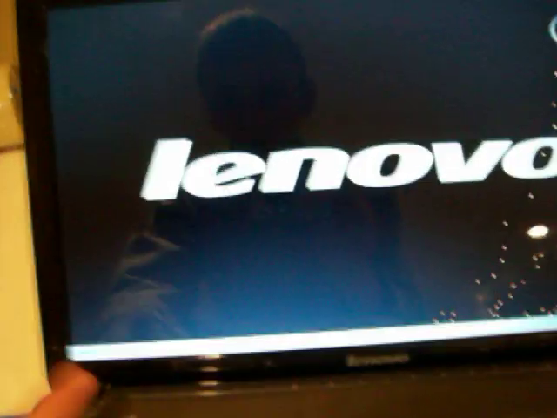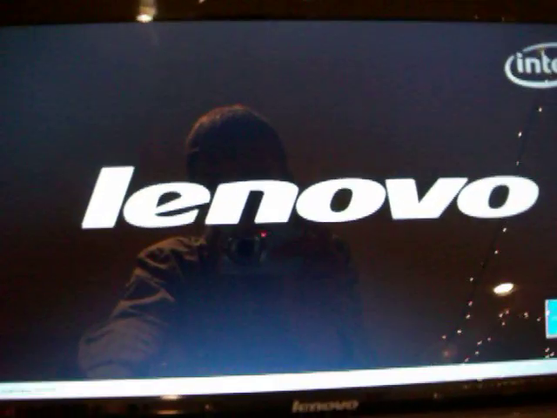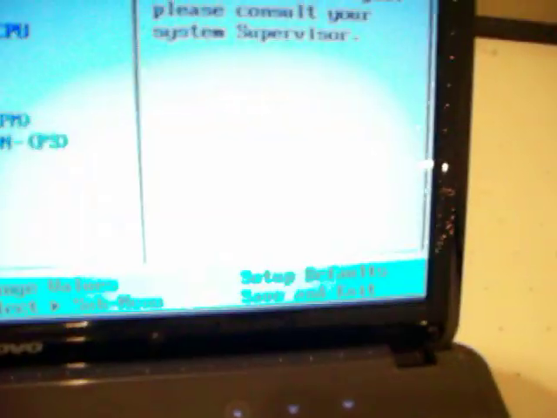I'll show you that HDMI port. So here on the left, to the right of the blue one there, that's HDMI. And if I didn't miss it, I can go in the BIOS. Let's try that again. Power indicators are down here. It's a power light, battery light, wireless, and then hard drive. And I believe it's F2 to enter setup. Crap, missing it. F12 will take you to the startup menu. As you can see, it's Lenovo, Intel, Energy Star.